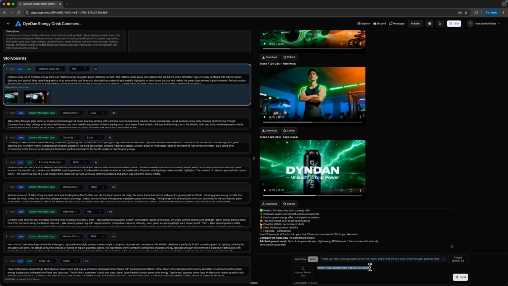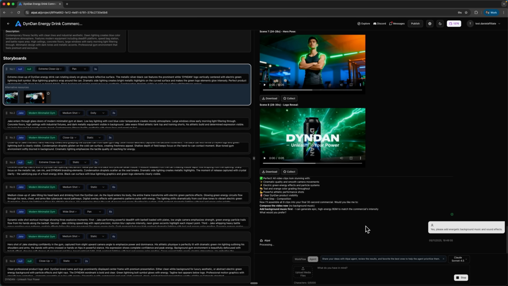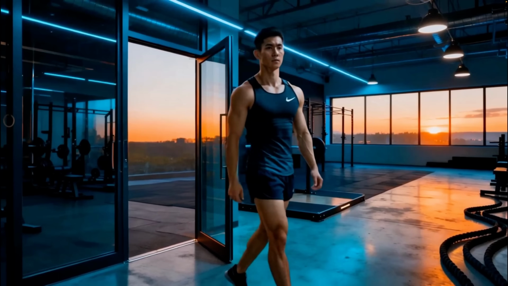The agent analyzes the result and suggests the next logical steps. It offers to add audio voiceover for dialogue, sound effects, background music, and to make the final composition. Then it asks whether we'd like to do that. Let's confirm and ask the agent to add suitable music to match the mood and dynamics of the video. It also adds sound effects for key moments, opening the can, lightning, and workout sounds.